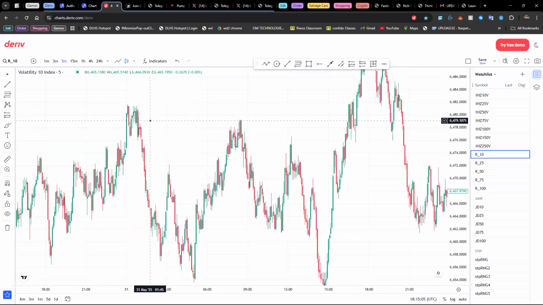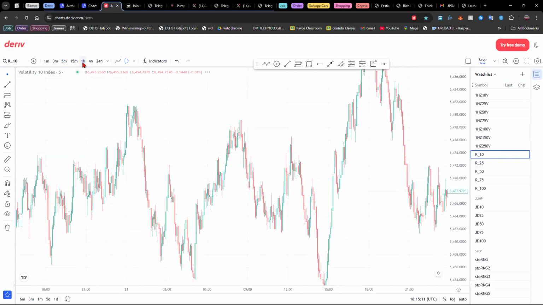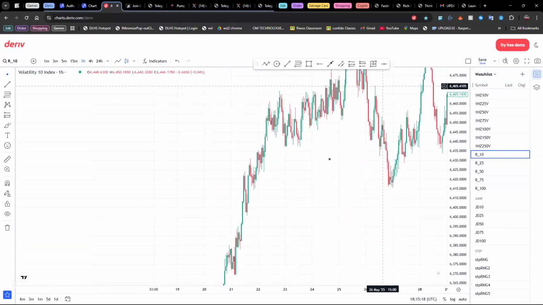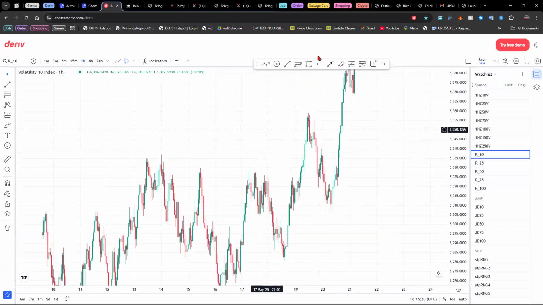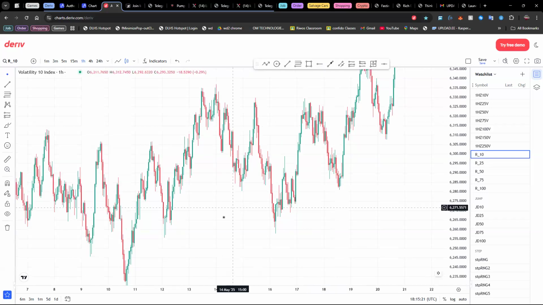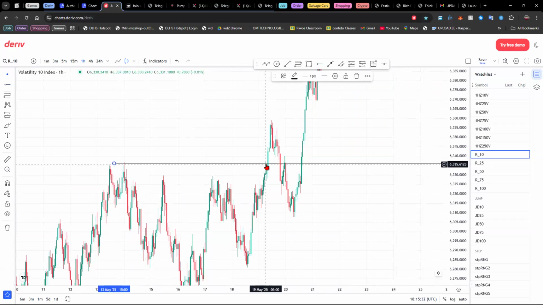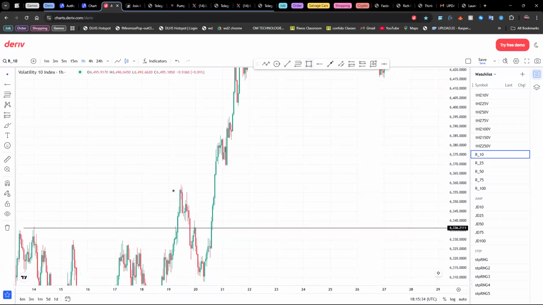First of all, before you take a buy or a sell, you must always get your bias. Your bias is your direction from your higher time frame, because your lower time frame follows what your higher time frame is telling you most of the time. If we look properly, we can see that this Volatility 10 Index is in an uptrend. An uptrend is characterized by higher highs, higher lows, and break of structure. There's a break of structure here to the upside, so it indicates an uptrend.